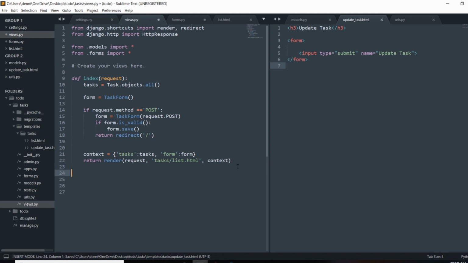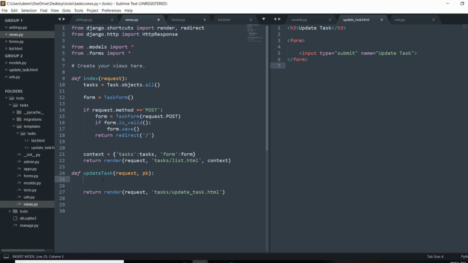And this view is going to be a little bit more dynamic than the one above. So this is going to be update task, and we'll throw in the request to it. And with the request, we're actually going to throw in a dynamic URL path. So we're actually going to throw in the primary key in the URL. So we'll throw it in as a primary key, and we can name this whatever we want, but that's just a method I like to use. So let's just go ahead and return a template, see what we have, and then we'll build everything else out. So request and tasks/update_task.html.